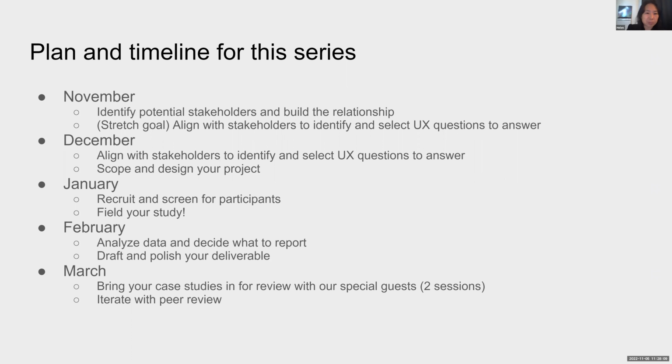I will sometimes sprint on that with my cross-functional team, my designers or the engineers, whoever has the question. And we put it in front of participants on Wednesday. And then I have a write-up by Friday. So those are how short some of my studies look. When I run interviews with individual users, the fielding, the interviewing of the users, typically takes 3 or 4 days. And then I have another week to write up the report. So those studies take maybe 2 weeks. I've also done diary studies, which may take something like 8 to 10 days and longer to do the write-up because there's a lot more data. And I've also done tracking studies that you administer every quarter for a year or longer.